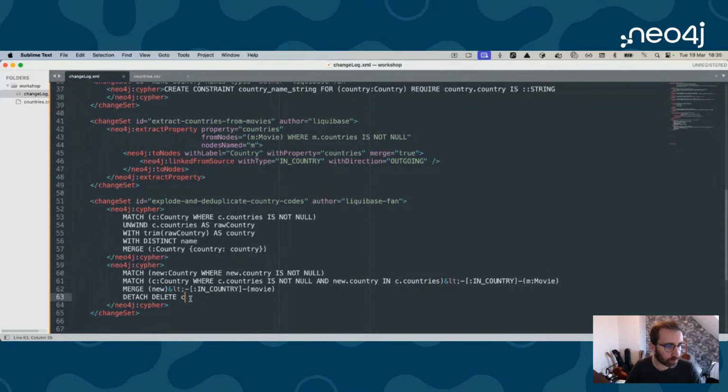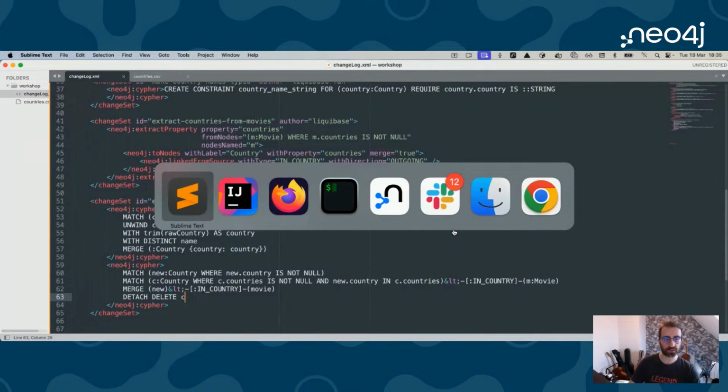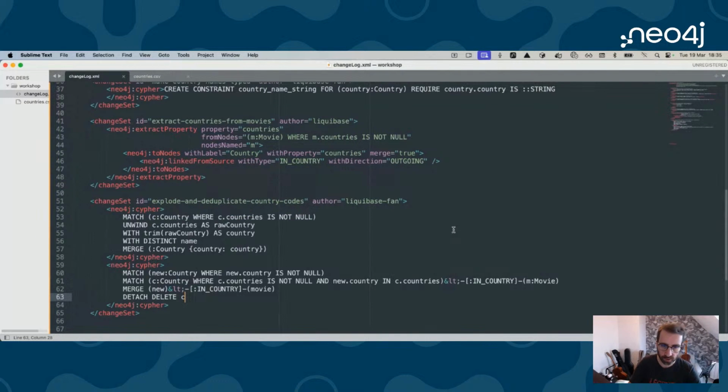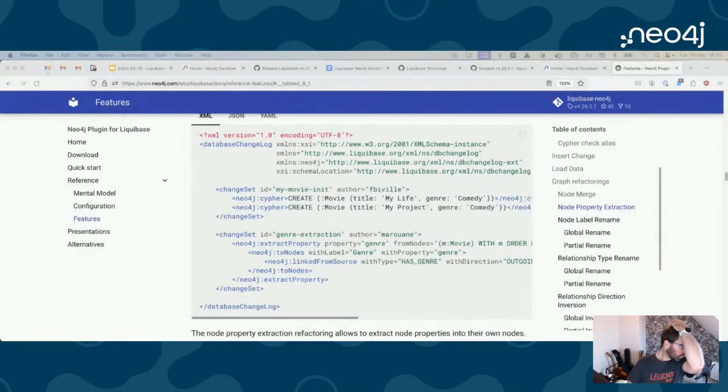And at that point, once I'm done running this, I should finally have the result I wanted, which is movies in countries where the countries have a singular name. And movies should not have, like it's already the case because we extracted the property, any countries property or country information in the nodes at all. And in the future, by the way, we're going to save you all of this. I'm already planning to implement support for arrays, so you can do more or less what's going on there. That's a future improvement that is not there yet.